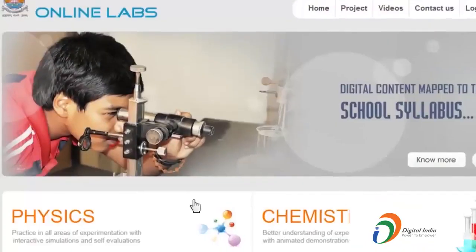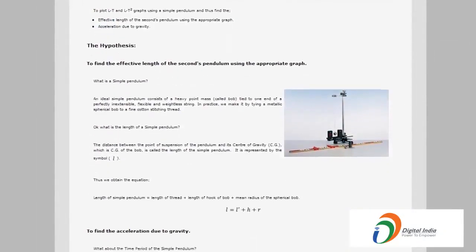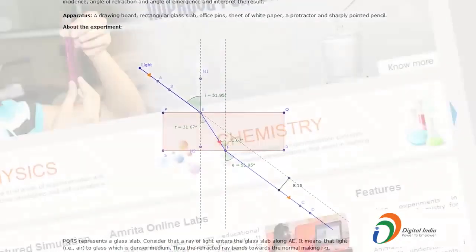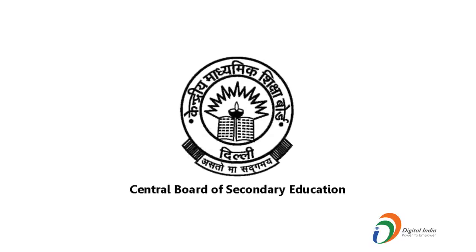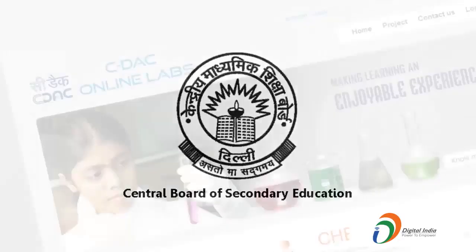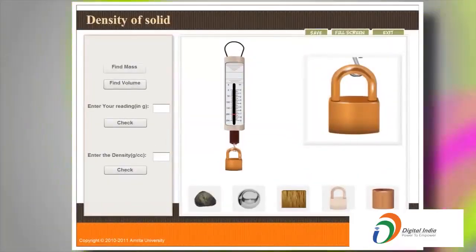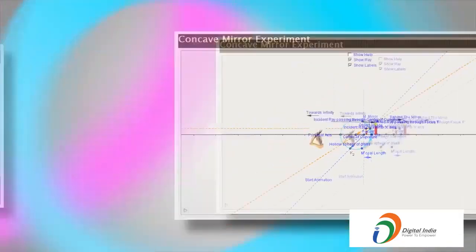The development of Online Labs includes the study and use of mathematical techniques to demonstrate the various complex functions in diverse areas of science. With content aligned to the CBSE syllabus, it has Online Labs in Physical and Chemical Sciences that make use of cutting-edge simulation technology to create real-world environments.